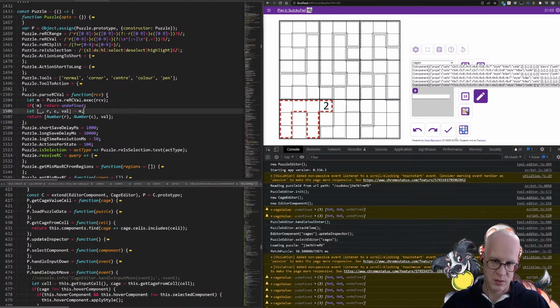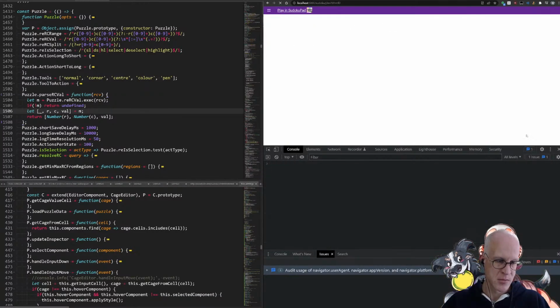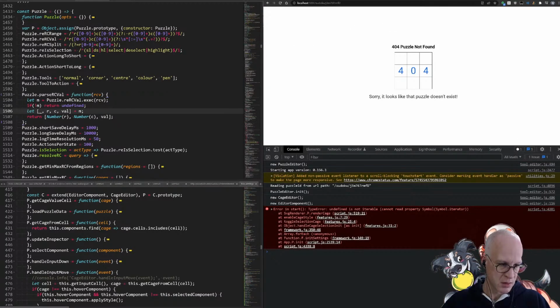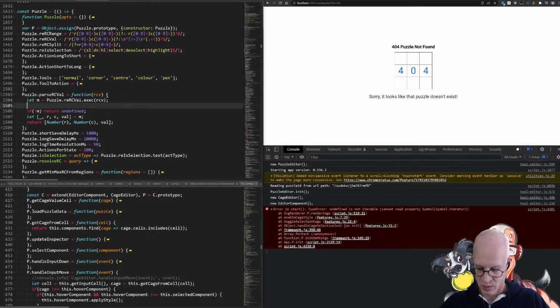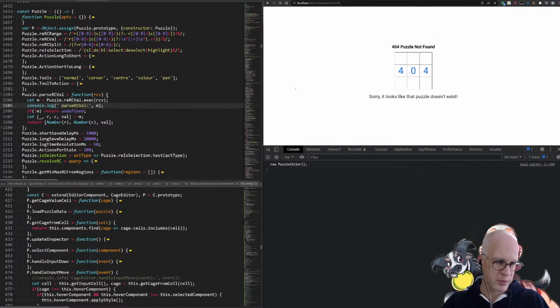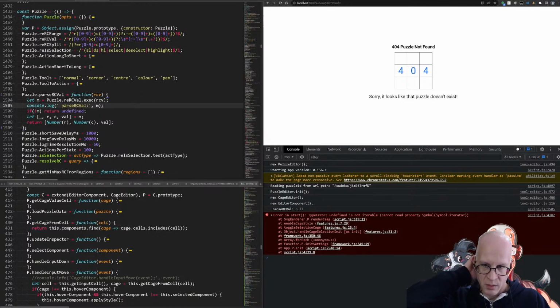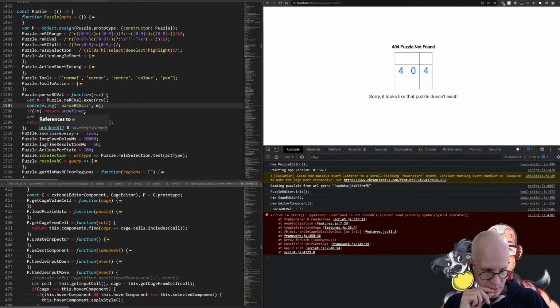And then return that. Alright, I'm getting myself into some trouble here. Let's see where we're at. If not m, return undefined. Undefined is not iterable. Yes, that's okay.